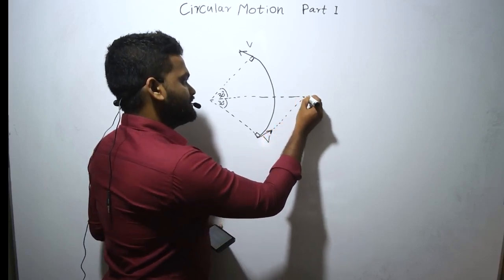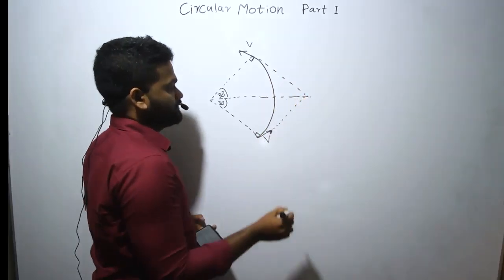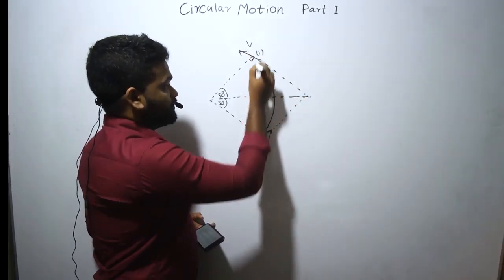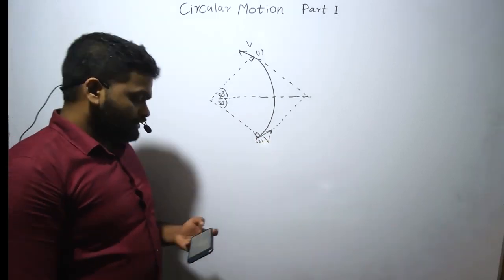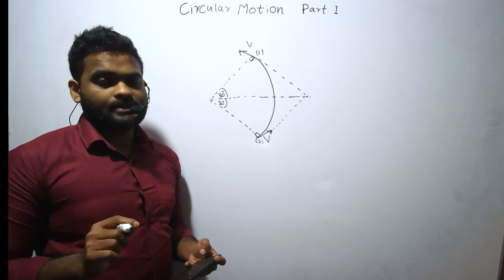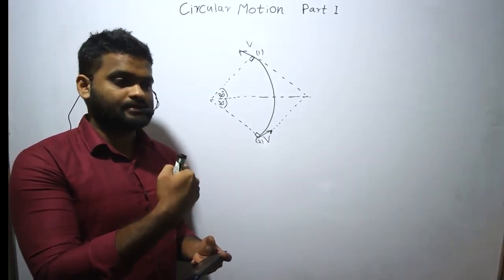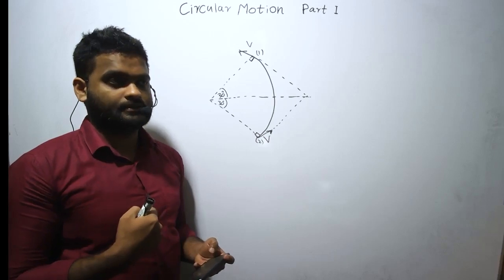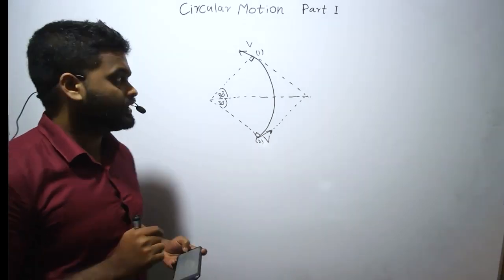Then I can make this drawing, just extend these lines. Okay, so let's say this point is 1, this point is 2, right? So what they ask is a change of velocity. From this question, you can understand why they say centripetal acceleration is always towards the center, right? Let's solve this. What they ask is change of velocity, right?